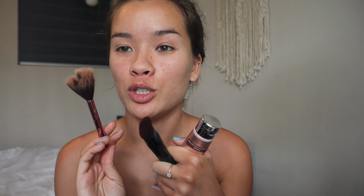Now I'm gonna do my face, so let's go. Okay, I'm not naked, so don't mind that. Oh geez, I'm genuinely afraid to see how it looks later. Now I'm gonna do my face, and I'm so grateful that I have this specific face tanner, because if I had to use the regular body mousse, I'd probably mess myself up. So excuse me, about to look like a boy. I don't really know the best way to do this, I'm gonna be quite honest. So I'm gonna use this brush again, or should I use this one? I don't have one in between this fluffy one and this compact one, so I don't really know what to do. I'm gonna use this one.